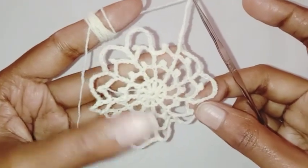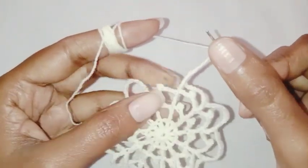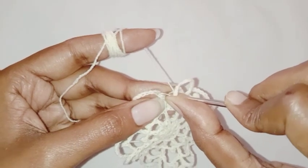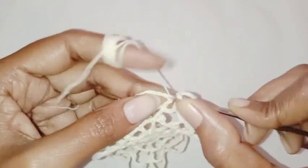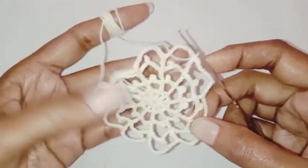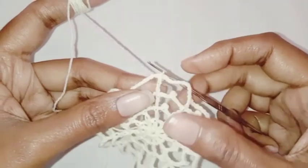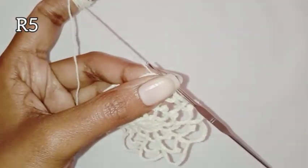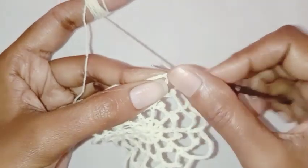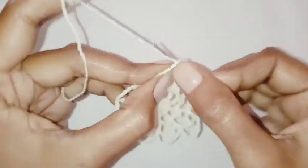As you can see, I have completed my row. Make a slip stitch in the third chain. Row 4 is completed. This is the last row. We are going to chain 1. Make 1 single crochet in the same stitch.